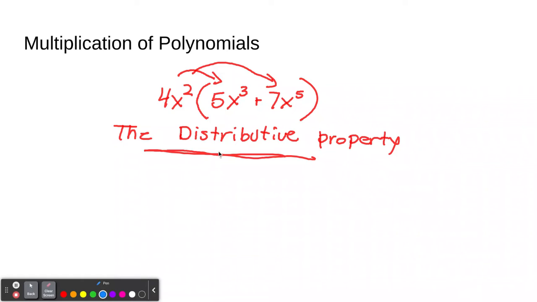We'll use blue. So 4x squared times 5x cubed. Remember, we're going to say 20. 4 times 5 is 20. And then x to the 5th. Remember, when we're multiplying, if they have the same base, keep the base and add the powers. And this one will be 28x to the what? What do you think the power would be? To the 7th, right? So again, the exponent, the power, the index, they used to call it the index, you add them with multiplication. Remember the law of exponents. We talked about that in the last video.